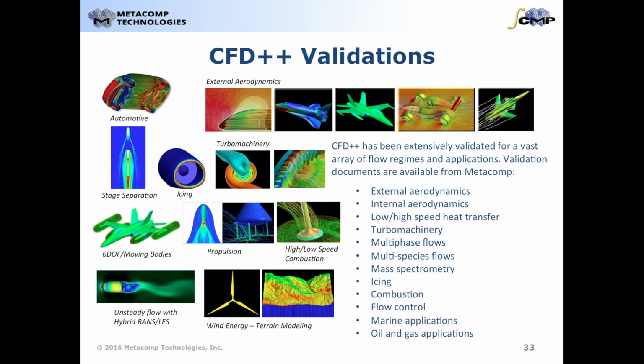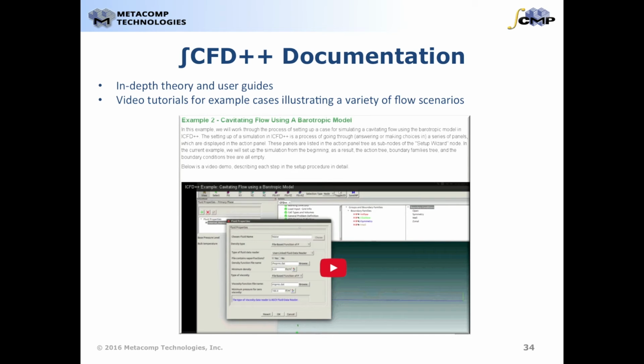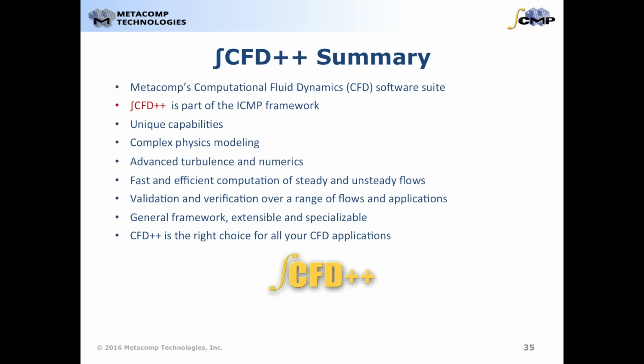CFD++ has been extensively validated for a vast array of flow regimes and applications. Detailed validation documents over a range of topics are available from Metacomp, including external and internal aerodynamics, low and high-speed heat transfer, turbomachinery, combustion, icing, and flow control. For documentation, a new user manual is available with Integral CFD++, including in-depth theory and user guides. Each training example now has an overview and video tutorial to walk the user through every step of the problem setup, and there are a range of cases illustrating a variety of flow scenarios.